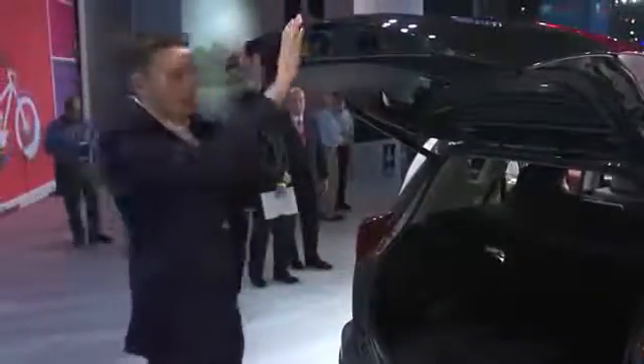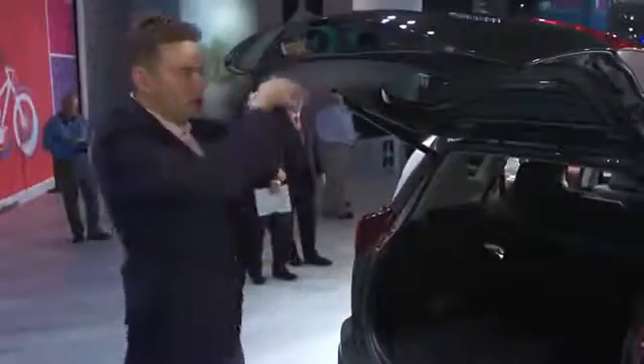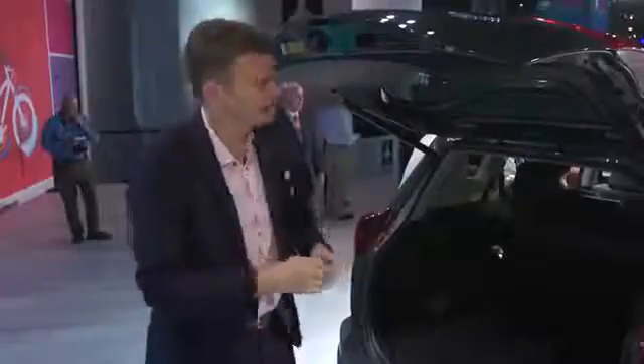The biggest change is here at the back, where they move the spare tire from on here to underneath the cargo floor. The advantage of that is instead of opening out, the door now opens up. And if you opt for this limited model, it even has a powered tailgate, and you can adjust the height to which it opens if you have a tight garage or if you're a bit short.